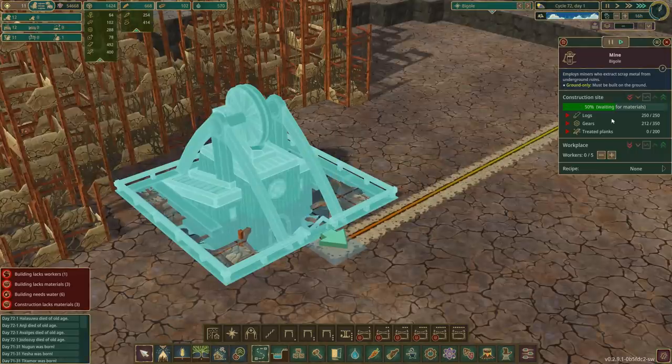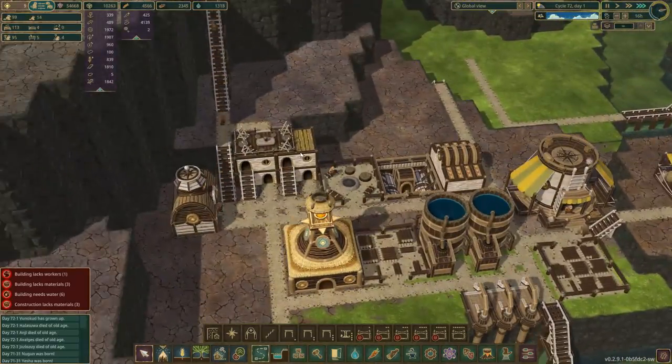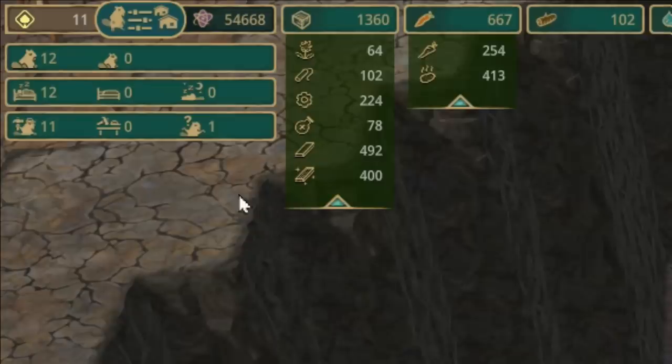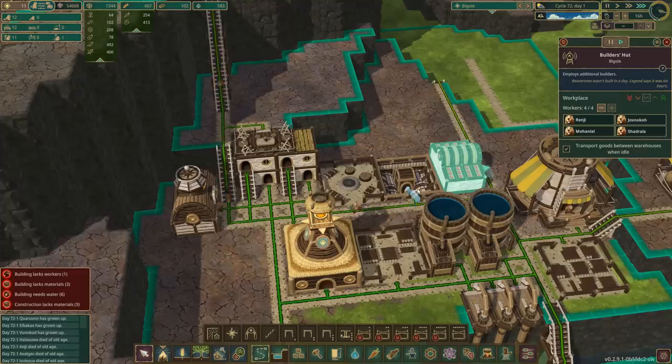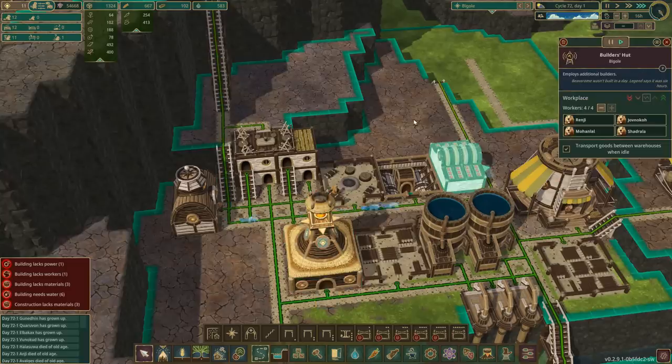Our builders are doing a great job up here at the mine. They've already done all the logs. They're over halfway through the gears. And then we've got the treated planks to do. To speed things up, I moved another three beavers over here, so we now have 12 beavers. And I added a builder's hut. So currently, we have 8 builders so that we can get it done a bit faster. And once it's built, those builders can go away. And I think 9's going to be perfect.